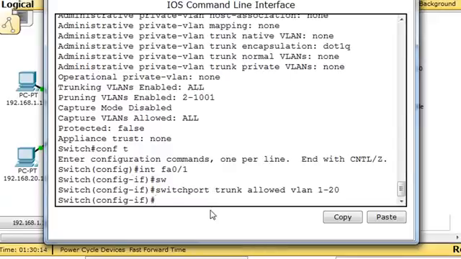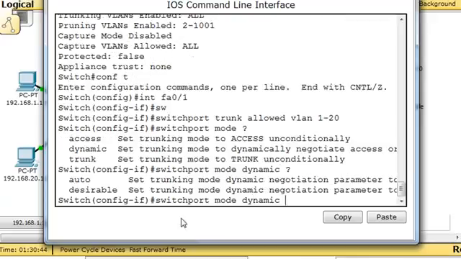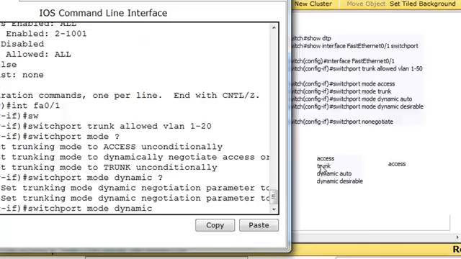And now to change the mode. So I'll say switchport mode and then a question mark, and then you can see that it can either be an access mode or trunk mode to manually set it as an access port, or to manually set it as a trunk, and then you've also got this dynamic, right? And I've told you that right now it's already in dynamic auto. So let's check out dynamic, right? So we'll go and put in dynamic, and then we'll put in a question mark, and you can see there's the two modes, auto and desirable, right? And I told you those are the two modes here: access, trunk, dynamic auto, dynamic desirable, right?